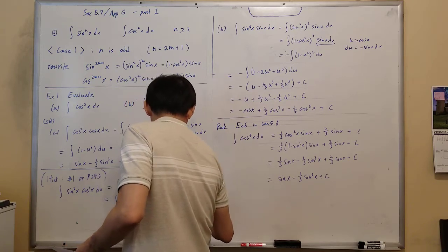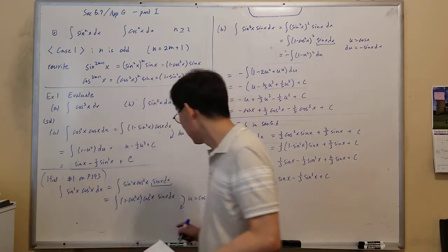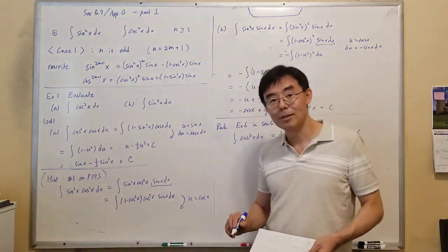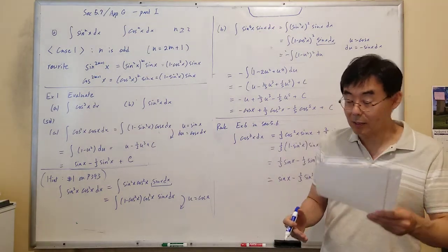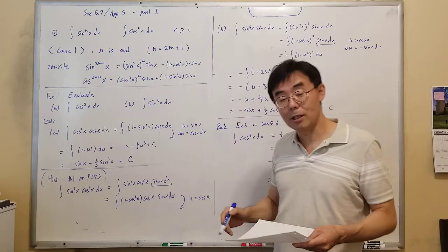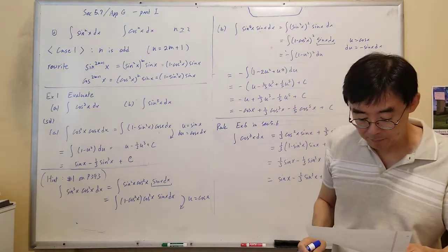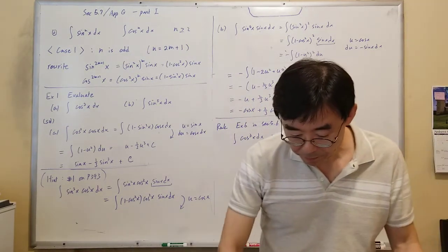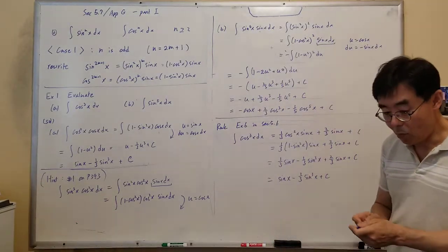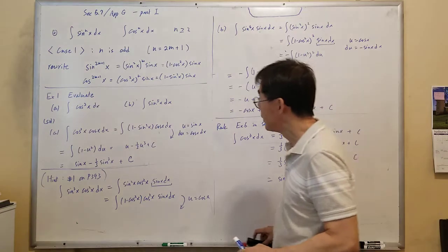So if you use u equals cosine of x, 1 minus u squared times u squared minus du. So you can finish it. So this is the same idea as this, odd power of sine to the n or cosine to the n. Okay? Now, next type will be, what about even power?